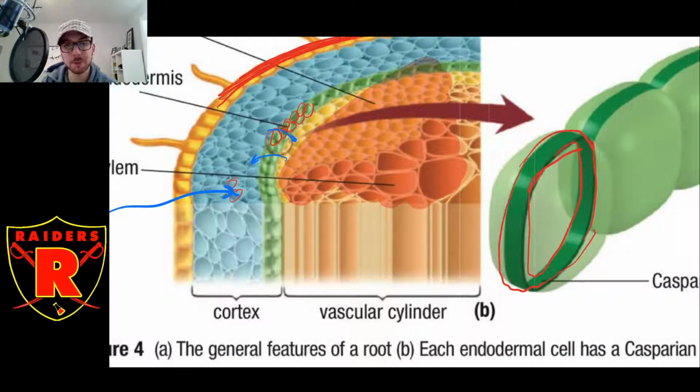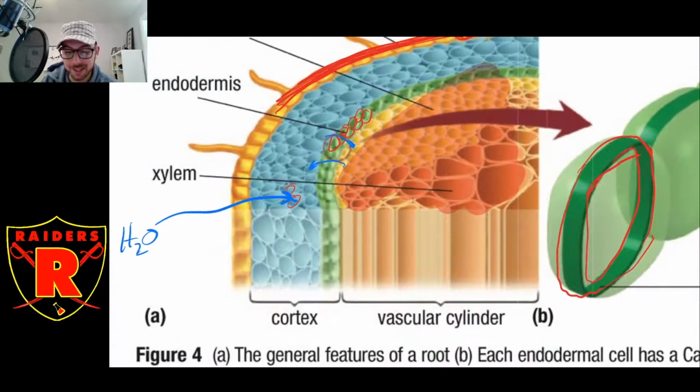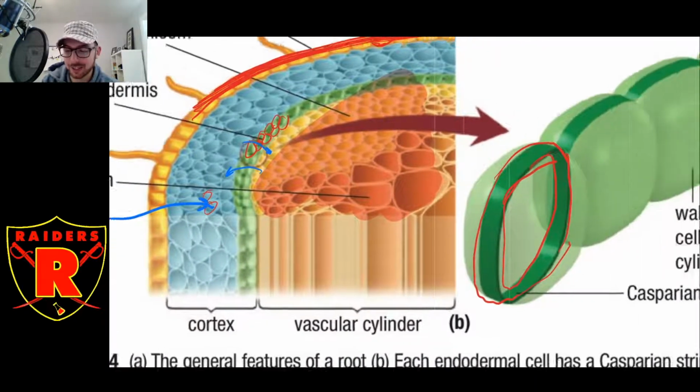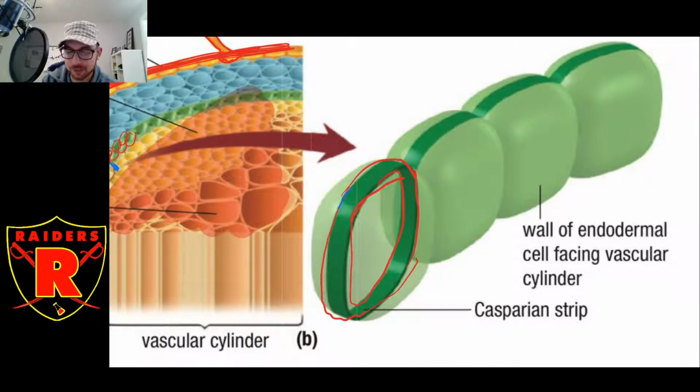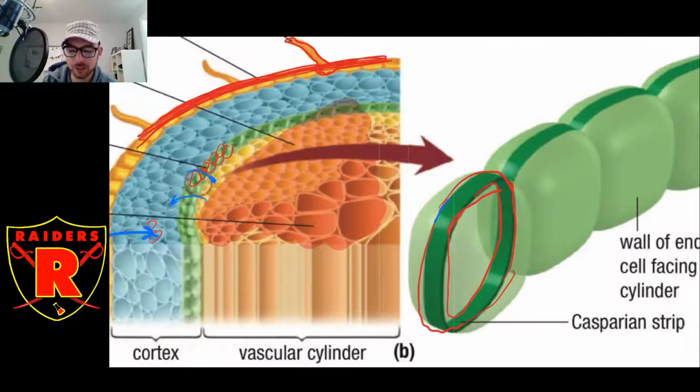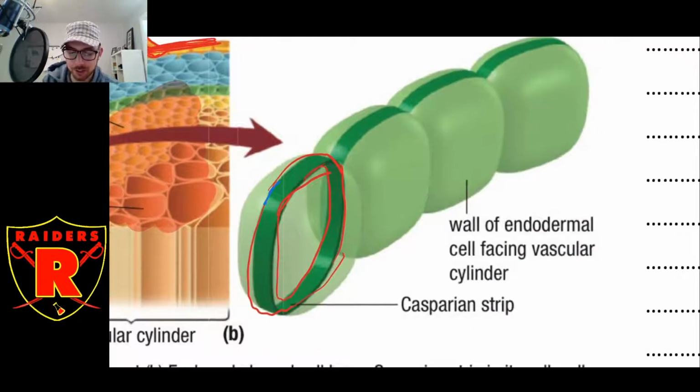They're pumps. They pump stuff in and out: pump in nutrients, pump out nutrients, nitrogen compounds, phosphorus compounds, sulfur compounds, and pumping water in and out. And in order for them to do that, they have to be sort of sealed. So unlike the other cells in the cortex, they have this strip, the Casparian strip, which is basically a seal. So water and stuff cannot naturally go in between these cells.